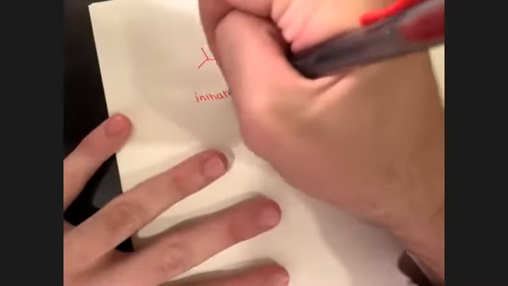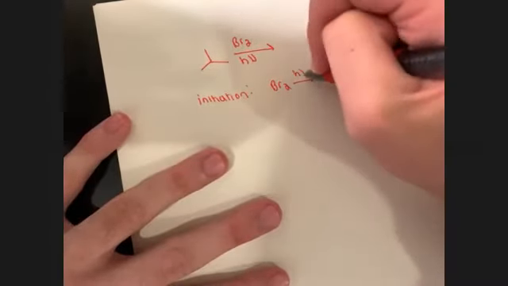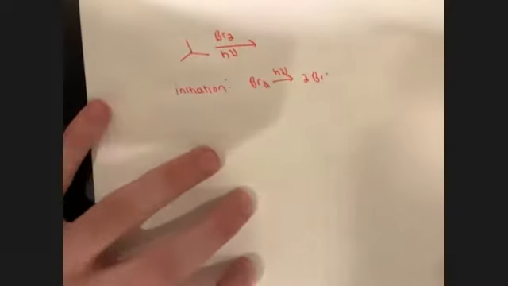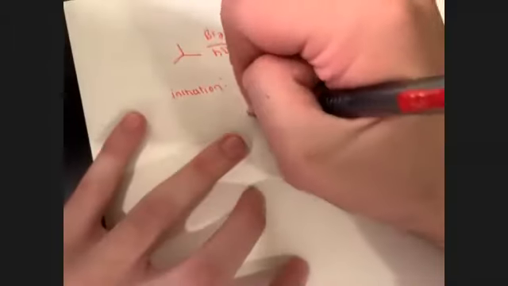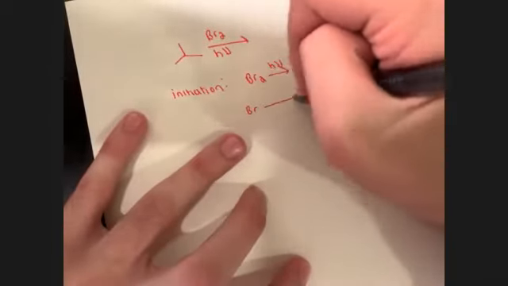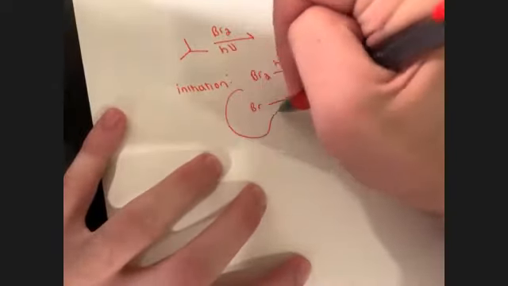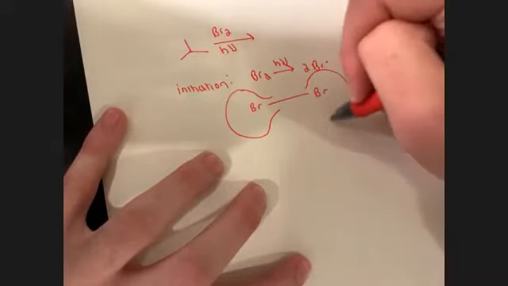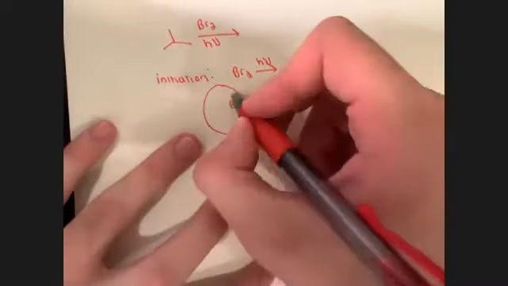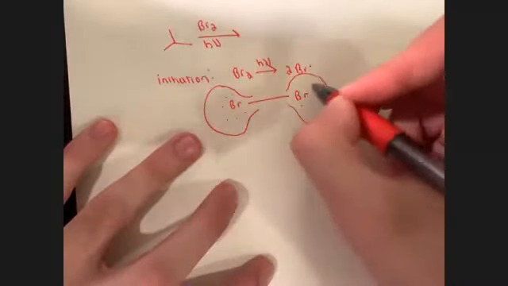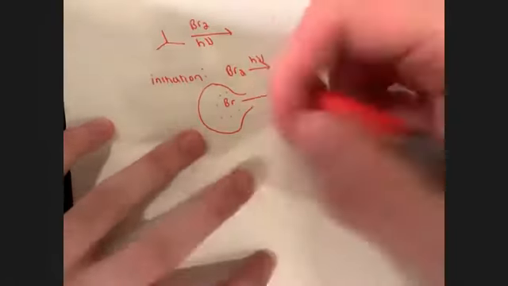Before I even do this, let's write those out. So initiation, I'll do this really quickly. Initiation involves Br2 and light, and these are going to be my two products. So two of the same product is what we generate. How does that happen? Well, this bromine, and let me draw this accurately, and this bromine, they have massive electron clouds because they're halogens with a lot of electrons. Since all these electrons are here, they're repulsive. So these bromines don't like to be together, which makes this bond really long and actually really weak.